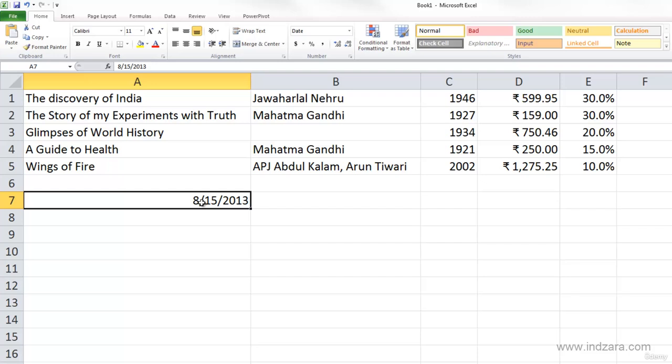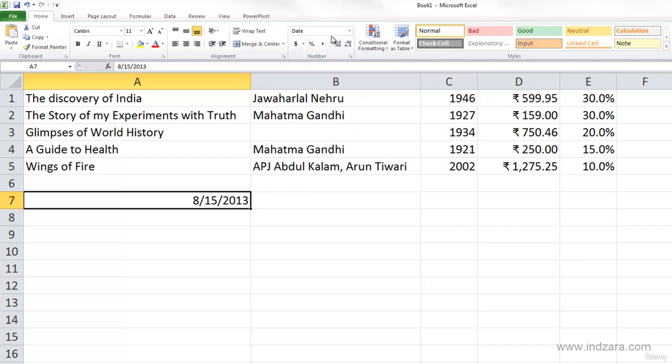Basically what's happening is, when I entered 8-15-2013, Excel recognized that as a date, and then it's storing that as a date value, and it applies a default date number format to display, and that is the display with slashes. And as we have learned before, the number format is just to change how values are displayed in the spreadsheet.